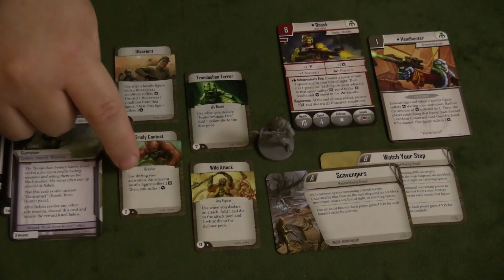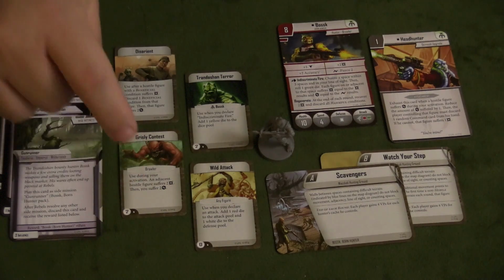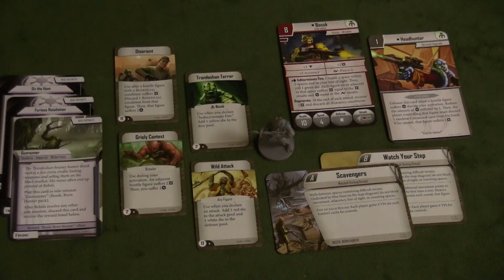Grizzly Contest can be used by a brawler. Use during your activation. An adjacent hostile figure suffers 2 damage, then you suffer 2 strain. And then Wild Attack down here. Any figure can use this. Use when you declare an attack. Add 1 red die to the dice pool and 1 white die to the defense pool. So again, this just really buffs up whoever is using that card, giving him 1 red attack die and 1 white defense die added to it.